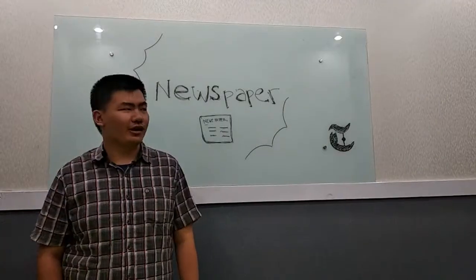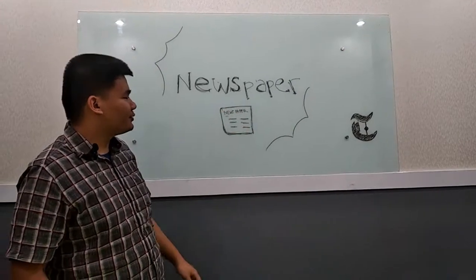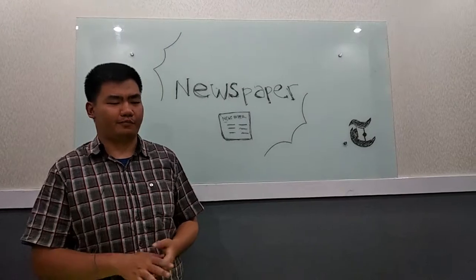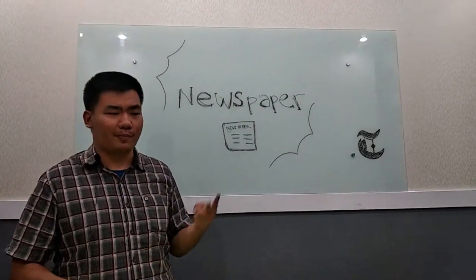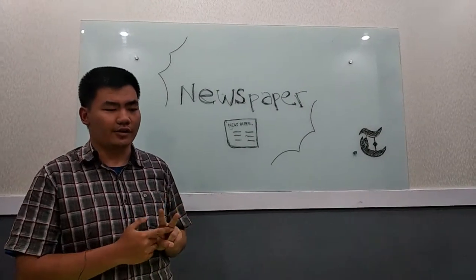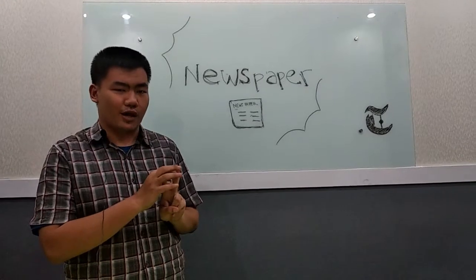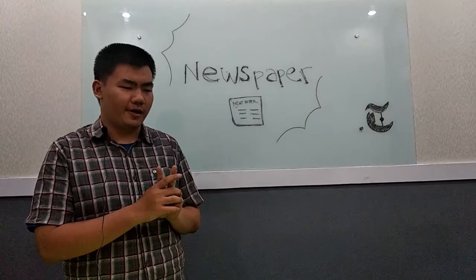Thank you. So now I'm going to talk about newspapers. A newspaper is basically news that's written on paper, even though there are some online newspapers nowadays. In a newspaper there are 2 kinds of articles. One is based on data and research, and the other one is usually based on professionals' opinions.